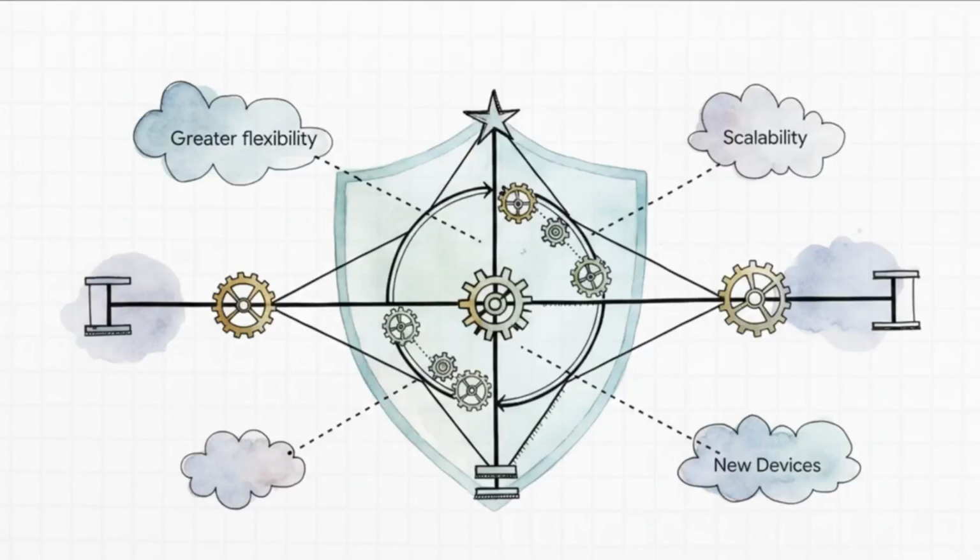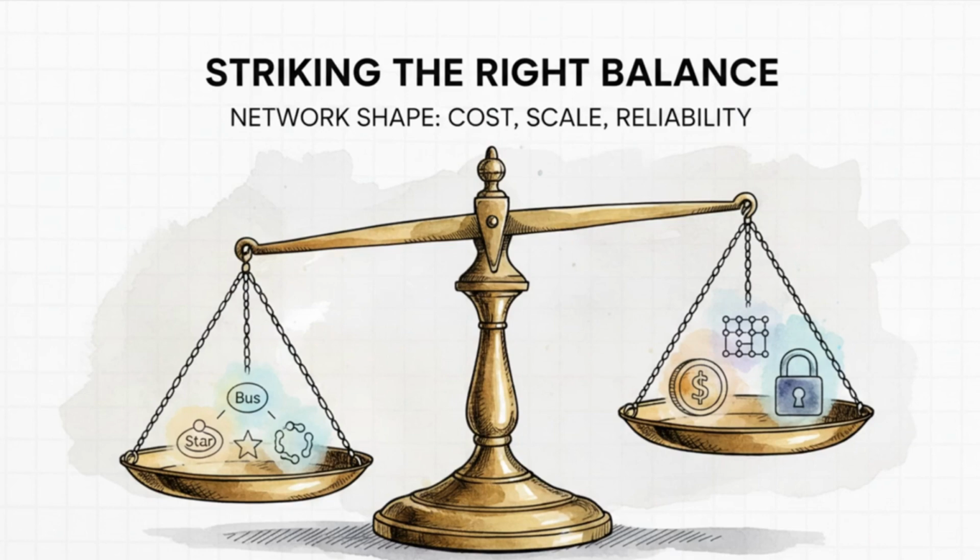The perks of this approach are just staggering. A hybrid topology gives an organization the ultimate flexibility to add new devices and scale out over time. Think of a global banking network, right? It can't survive on just one shape. It needs the star topology so local branch tellers can plug in easily, but it relies on a massive ring topology to link up its global data centers without traffic jams. By cherry-picking the best features, the hybrid approach drastically slashes the chances of a complete network blackout while cranking up overall speed and efficiency. So, what's the big takeaway from this explainer?